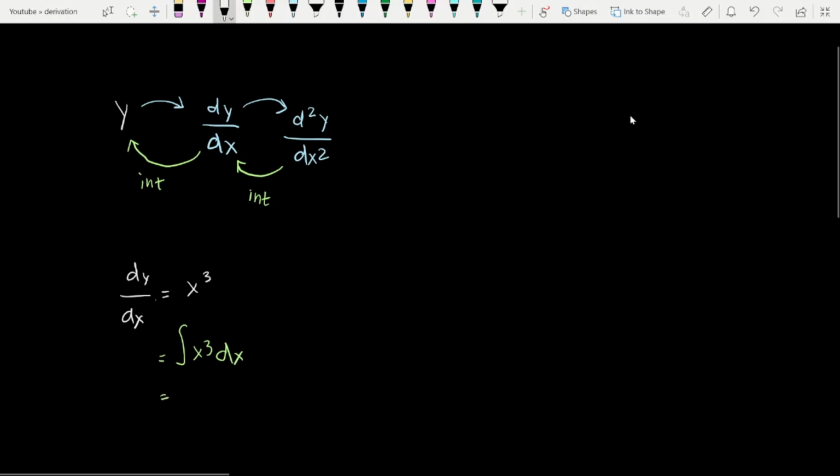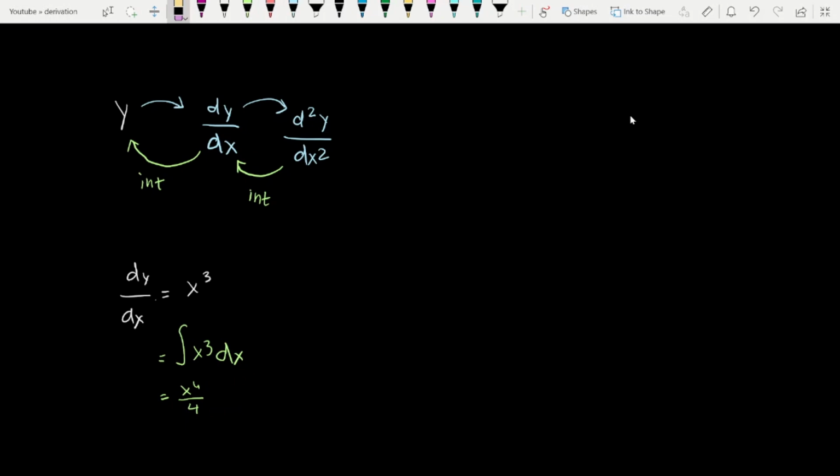And remember, over here you don't put your limits. Why? Because you usually put your limits in when you're trying to find the area or the volume of revolution. In this case, that is not our main objective. Our main objective is to reverse the process of differentiation, and so we don't use limits. So we know that this is going to integrate to x to the power 4 divided by 4. Now since we didn't add the limits, we're not going to put any limits over here either.